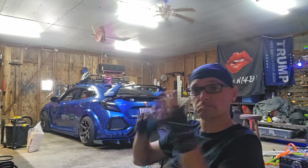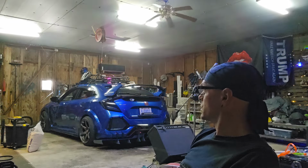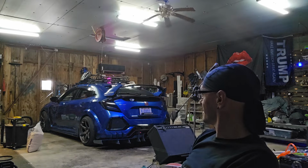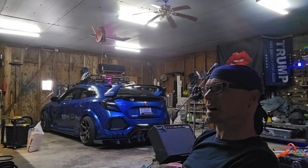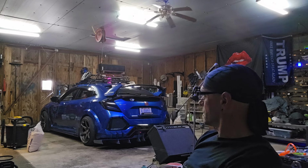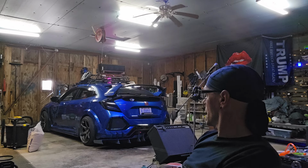And so far, nothing. No codes, no nothing, which is awesome because I'll be honest, I was scared to do this on my own to jailbreak the car. I've dealt with the S2000 or whatever it was, the old Honda, but I have never messed with one like this. And it can be quite scary, especially when they say you can brick your ECU.